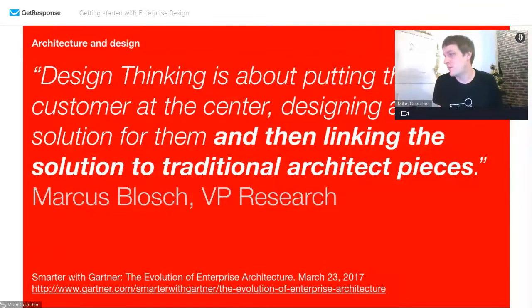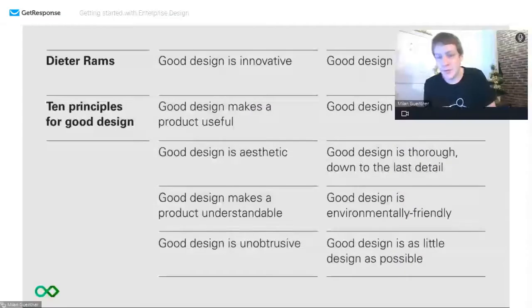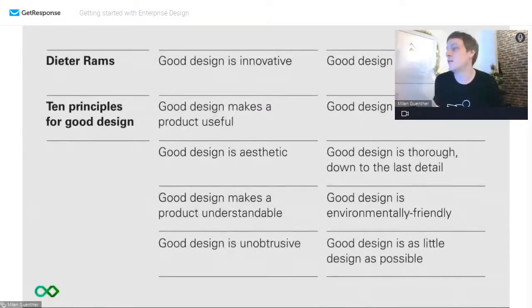So what we basically see is that instead of then linking the architect pieces to the solution, we have to look at the architecture, the organization, the delivery, the enterprise itself, basically, as part of our design process. We cannot only look at generating great ideas, investing in innovation, and then when we have a great solution, look at what do we want to change. And this has to do with, again, what are we actually going for here?